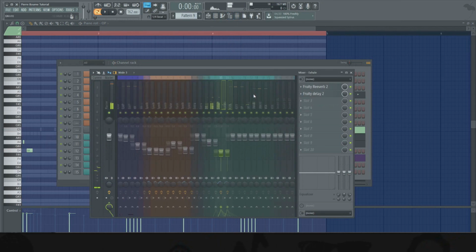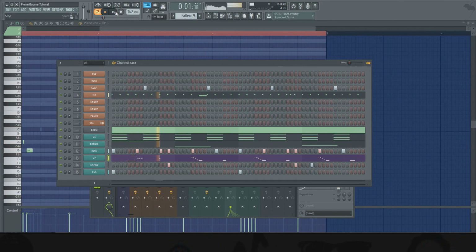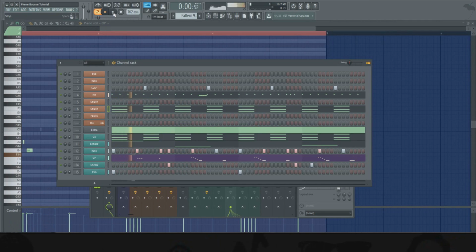Now with the open hat, I'm gonna make it separate and turn it down a bit. Okay, so now let me see what this will sound like if I put one of these in there. Nah, I don't like it.